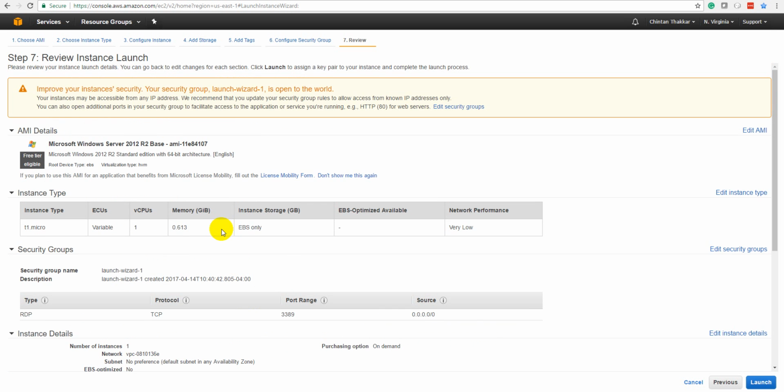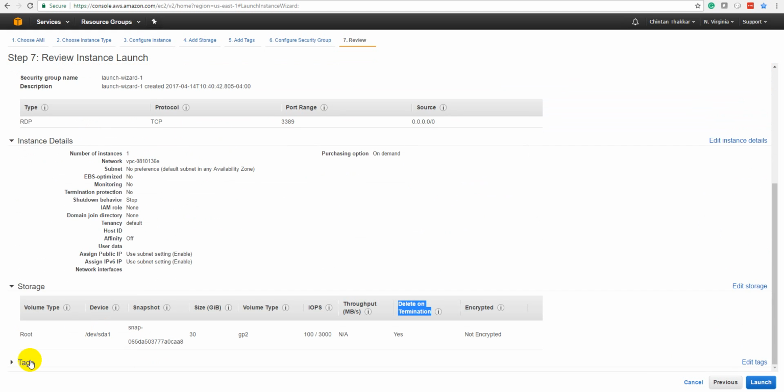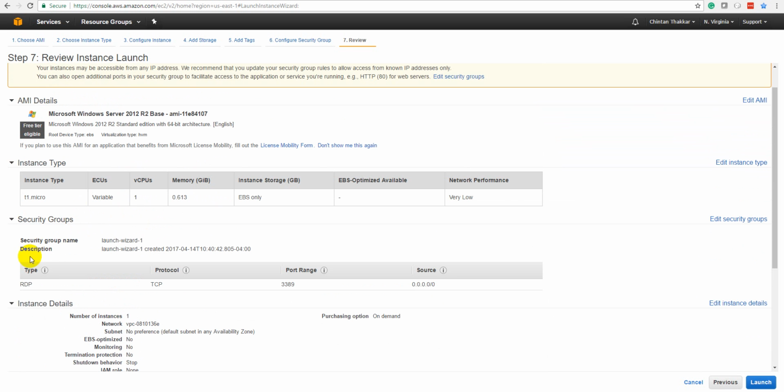Now let's look at the security group and how we are going to utilize it. If you notice, right now the type is remote desktop, so that means the protocol is TCP and your port number is 3389. And look at the source address: it is 0.0.0.0. That means I am going to allow access to this particular RDP session from any source address.